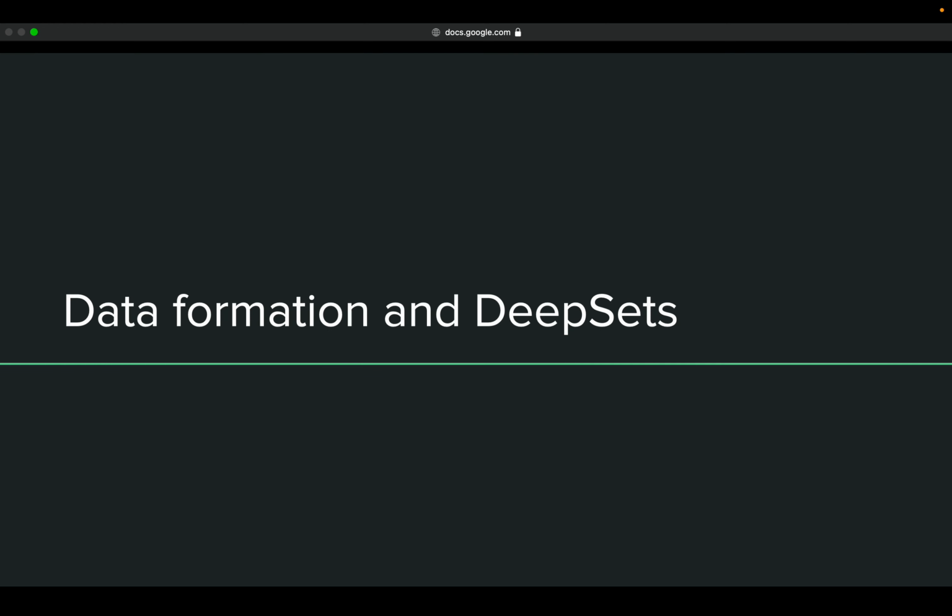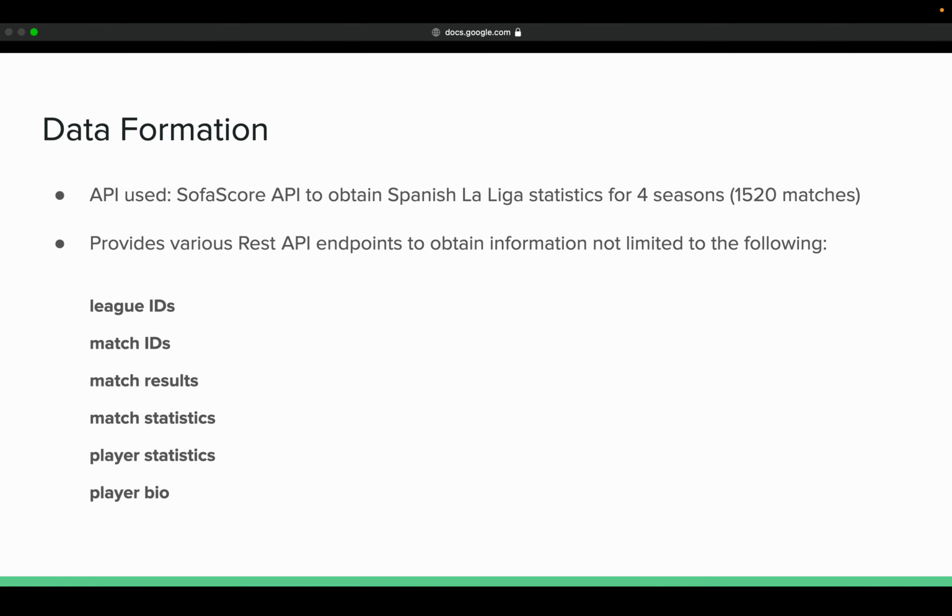Now let's take a look at how the data was obtained and how the data set was essentially formulated. It was quite difficult to find soccer data, which included team statistics, player statistics, results, and everything together.